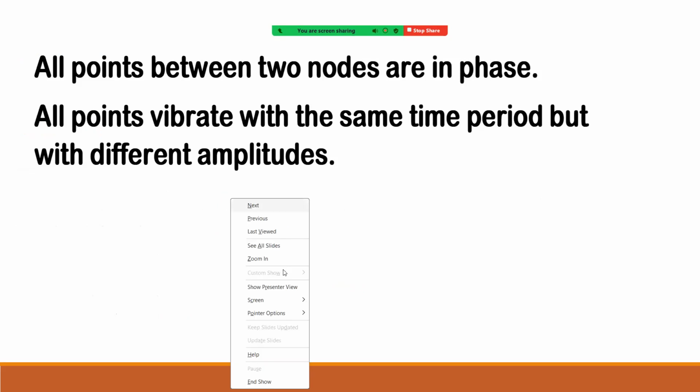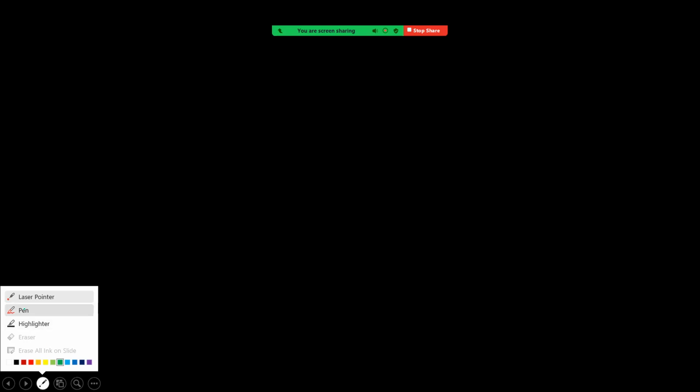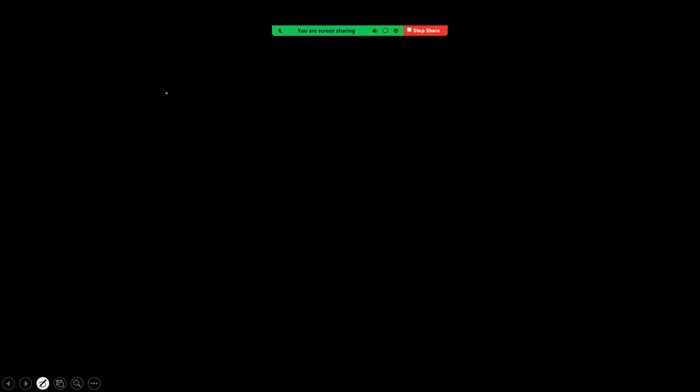Let us make a diagram. So I'm making a string. This is now string. What happens here is shape of the string changes continuously, and how that appears is it is like loops. Loop 1, loop 2.